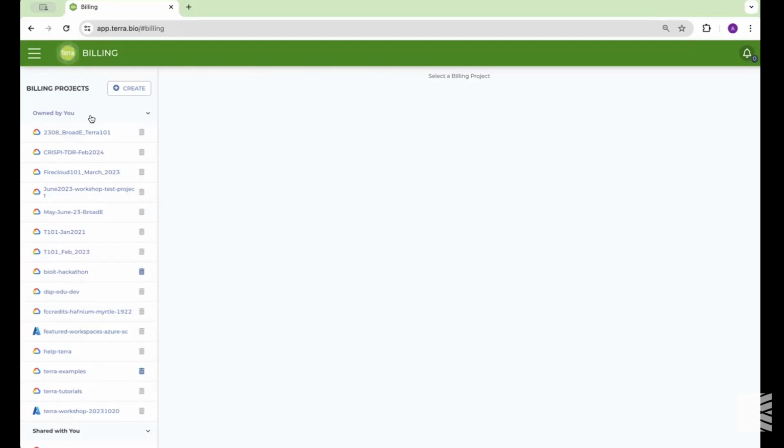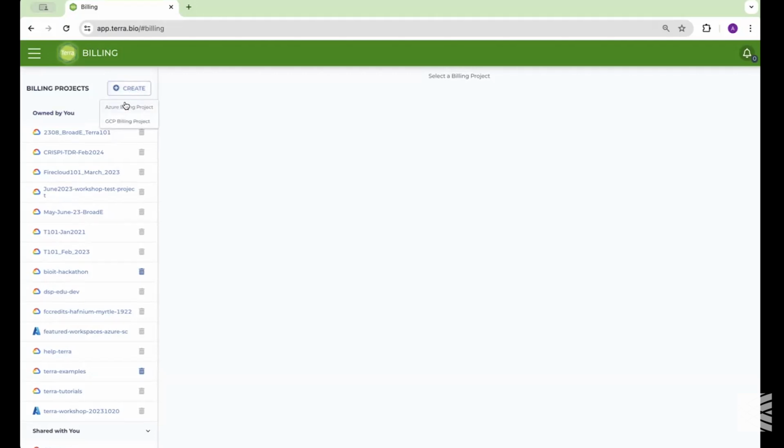Doing this by yourself is perfectly feasible. It's a little bit of a hassle, but it's actually something that individual researchers do all the time. There's a little bit of extra work that has to be done on the Google Cloud Console side, and we have a lot of documentation and walkthroughs on how to do that, to basically create a Google billing account and to add yourself into that Google billing account as a Terra user. And once you have done that, you will be able to create what are called Terra billing projects.